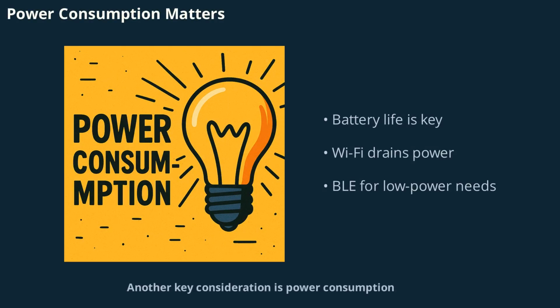Another key consideration is power consumption. Many embedded systems run on batteries, so energy efficiency is crucial. Power-hungry protocols like Wi-Fi can quickly drain batteries, making them unsuitable for devices that need to operate for long periods without recharging. Instead, low-power protocols like BLE, Bluetooth Low Energy, are preferred for wearable devices or portable sensors, helping to extend battery life and reduce the need for frequent charging.